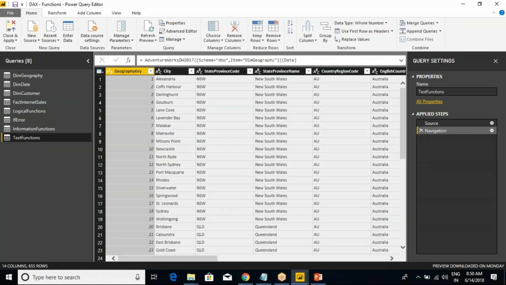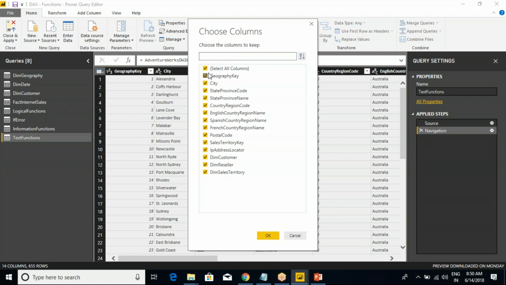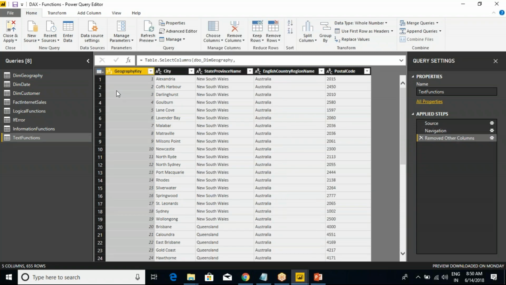Text functions. Okay. Also, I think we can remove some of the columns. Choose columns: city, state, country, postal code. I think 5 columns is enough. Close and apply.